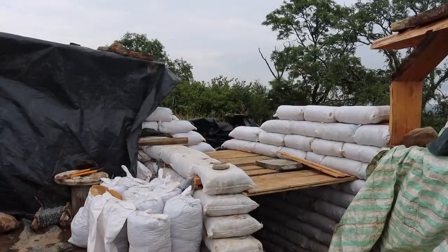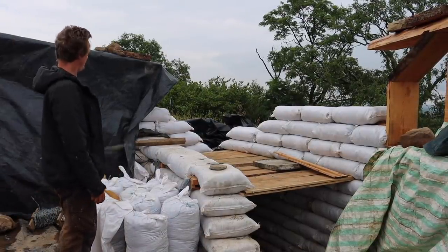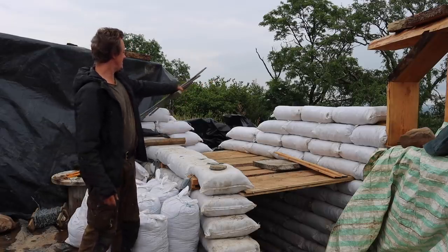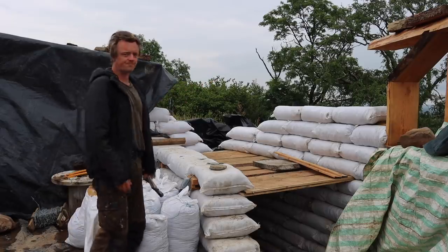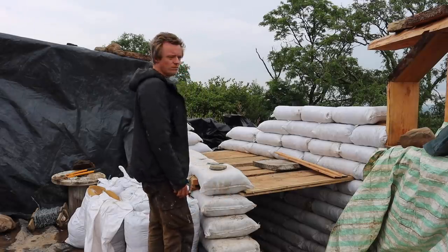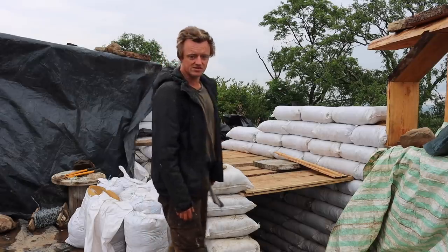So I think we might actually be in a position to finish these earth bags today. We've just got to sort out this corner and then run a few bags up to there. We've already got a few bags filled, and then sort out next to the door as well, and then it's ready for the wall plates, putting the shuttering in and stuff for the wall plates. Yeah, exciting.